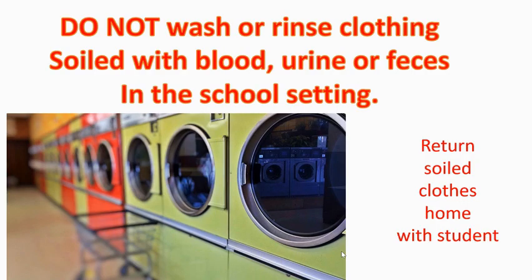Clothing contaminated with blood, urine, or feces needs to be wrapped securely and returned home to be washed. Do not wash or rinse clothing soiled with blood, urine, or feces in the school setting. Return the soiled clothes home with the student. This is all part of minimizing exposure to germs which potentially could cause an illness or disease.